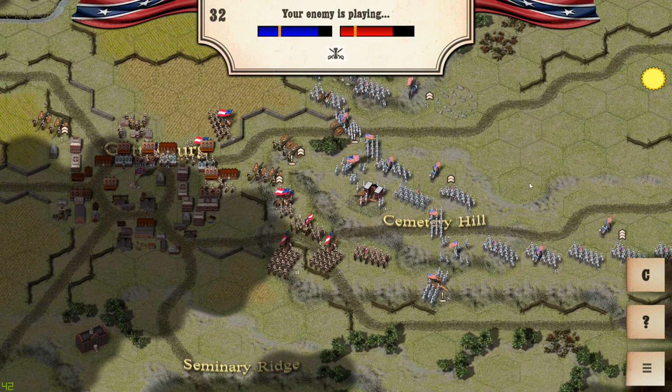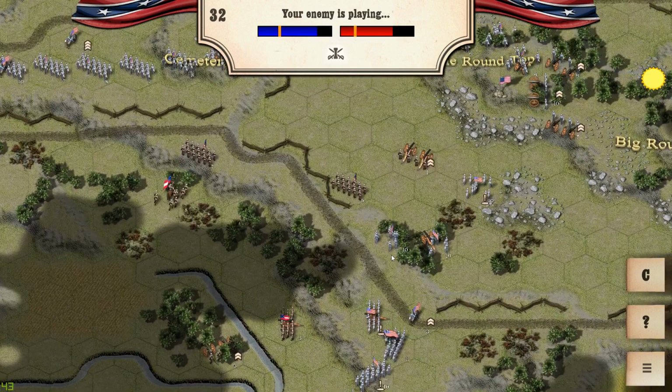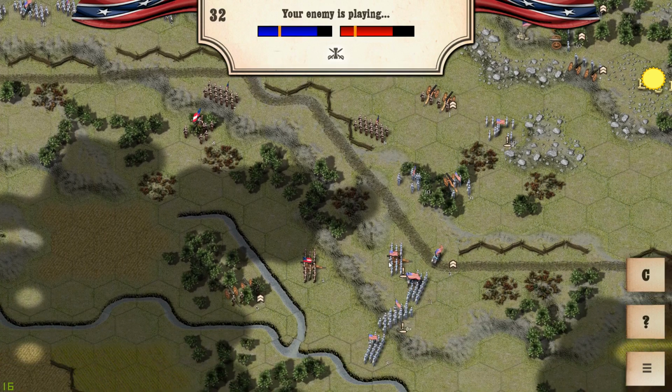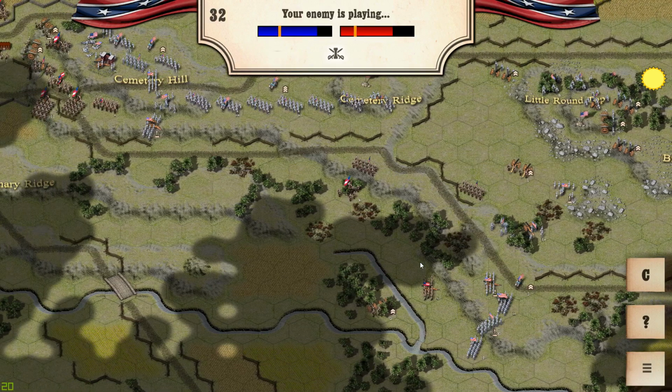I've got to pull these guys out and get another unit in there that's a little stronger. That's the end for them. Man, he just has no end to the power that he's throwing at Cemetery Hill. Oh, he's finally showing up near Cemetery Ridge. Back up so we can get a better view here, not that I can see much of what's happening.